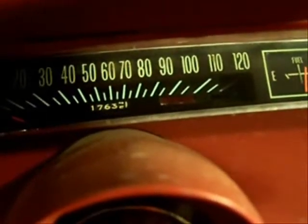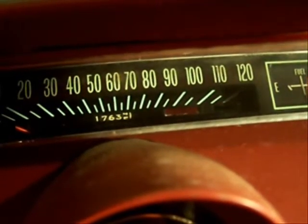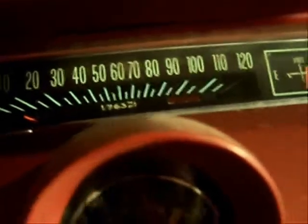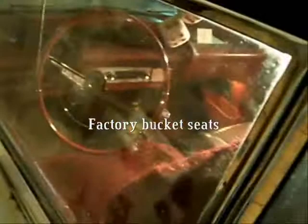And now it has just over 100,000 miles, not 1,763 miles. So you've put on about 100,000 miles. Yep. And it has power windows in the back, and this is how the state trooper ordered it. I don't know why. Crank windows in the front and power in the back. Wow, that is interesting. I'm a little slow right now, I think. Probably cold. Yeah, it's chilly down here. That's okay. But the boot's original for when the top goes down.